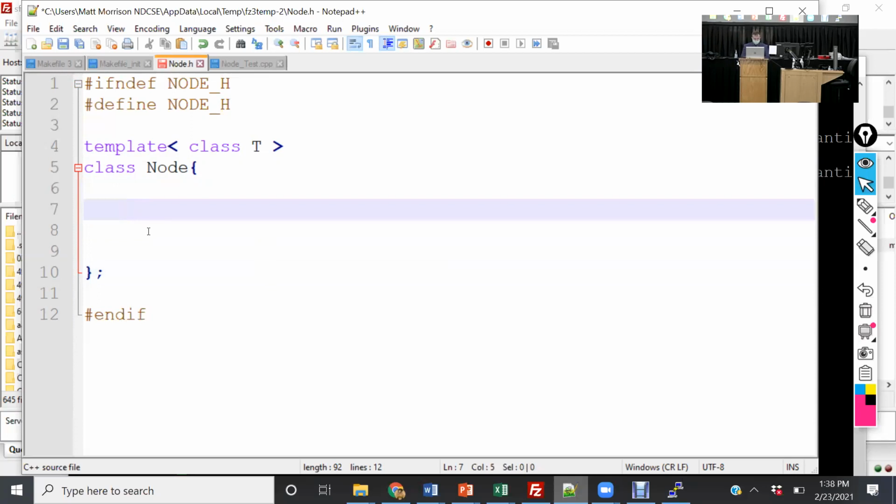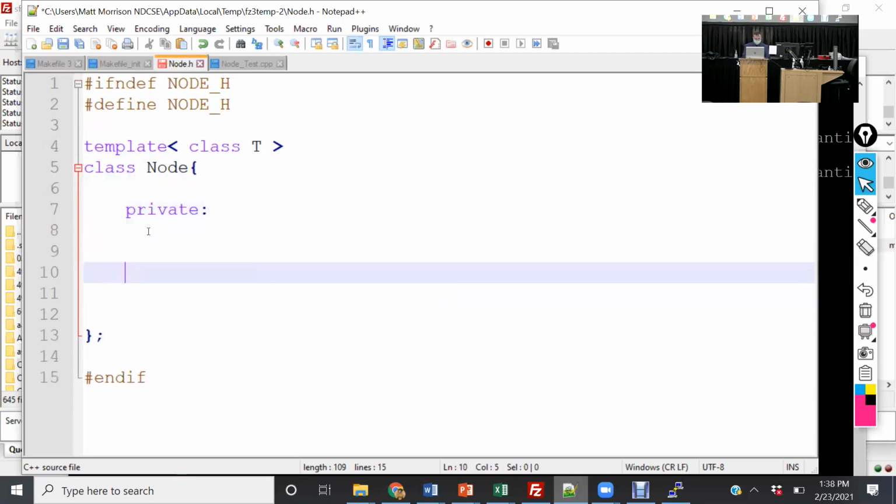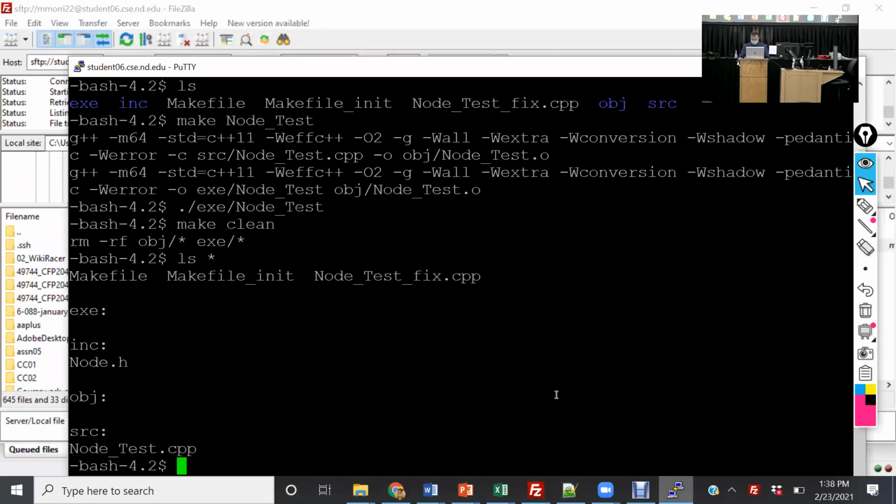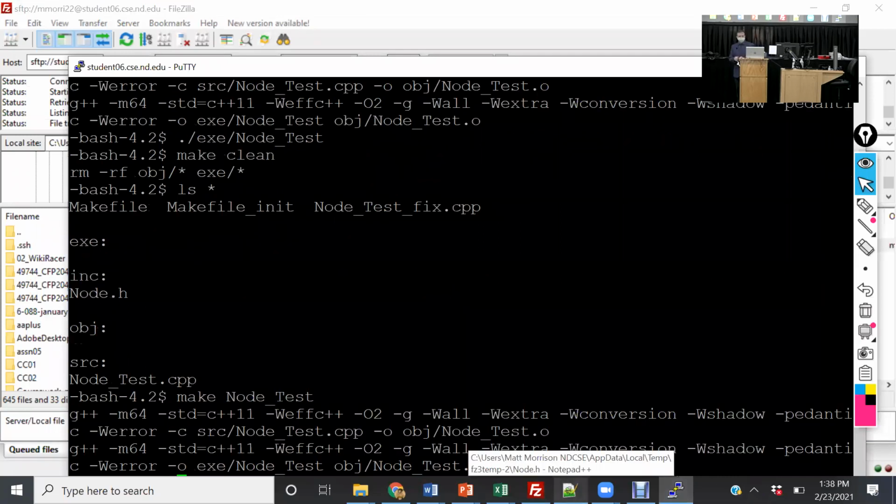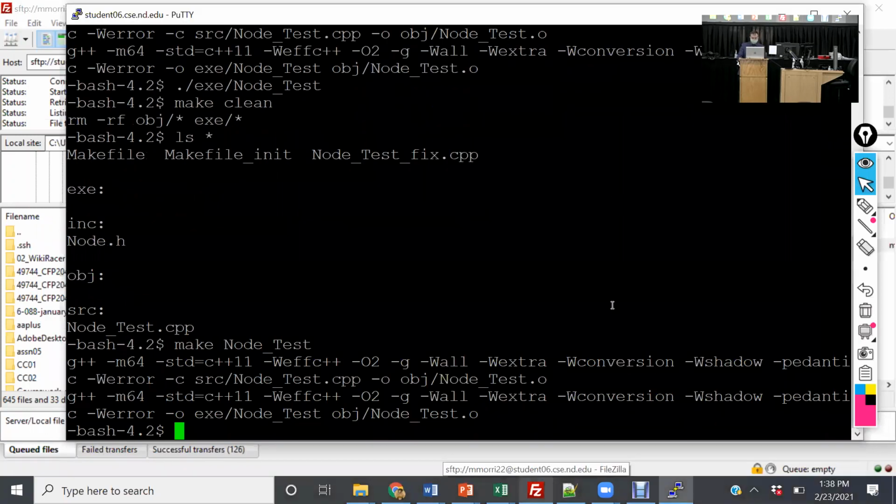And then inside, I do private. Then I'll do public. I'll press save. And then I'll compile again, just to make sure that I have everything set up right. So again, it compiled properly. I'll run make clean again.